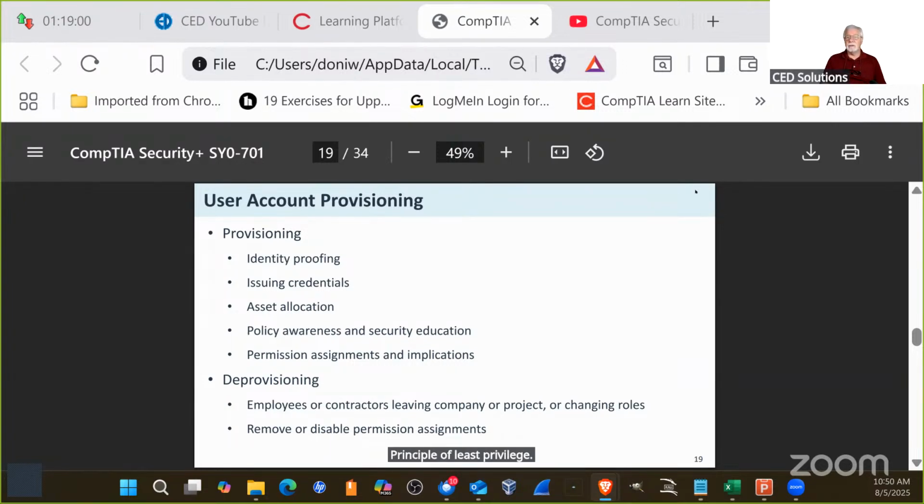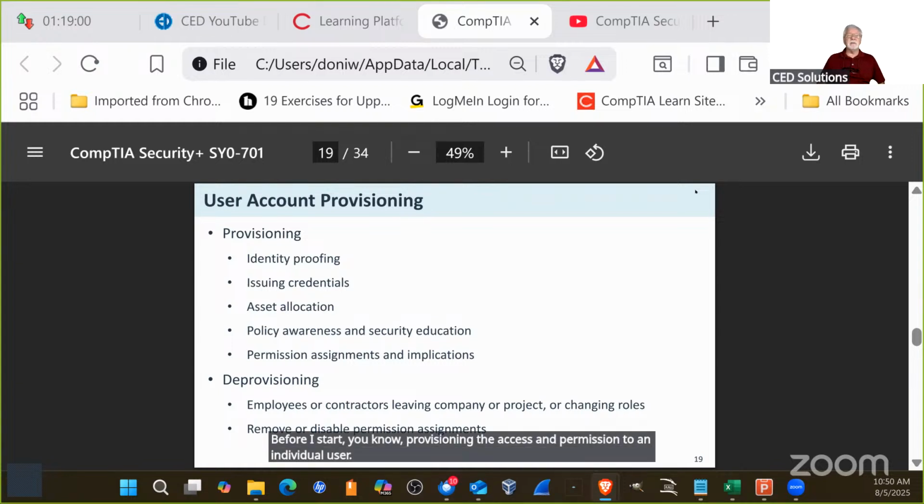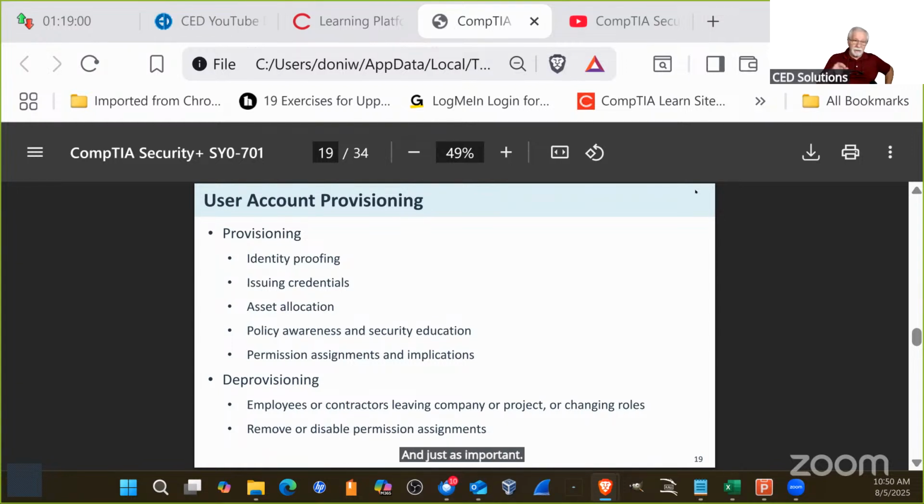So I've got to do some pretty in-depth investigation on all of the identities and all of the job functions for all of those identities before I start provisioning the access and permissions to an individual user. And just as important as provisioning is deprovisioning.